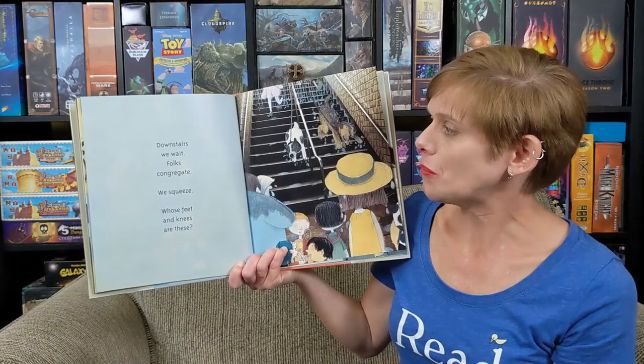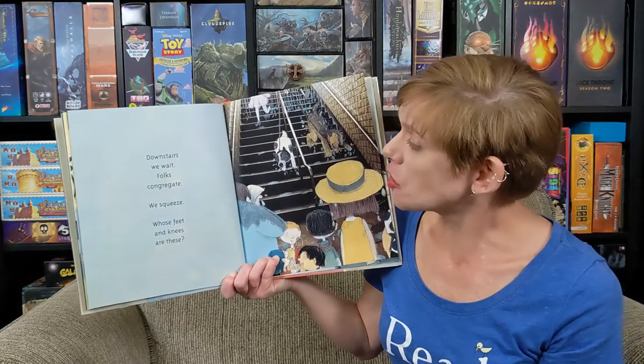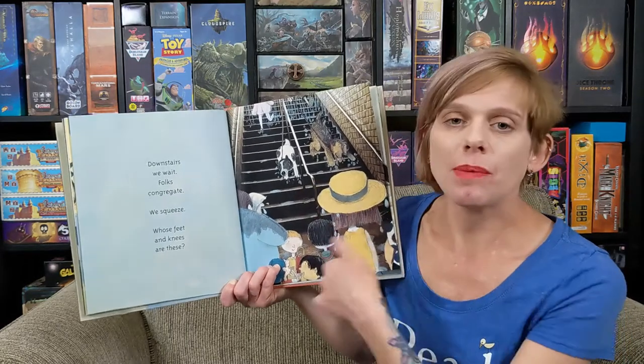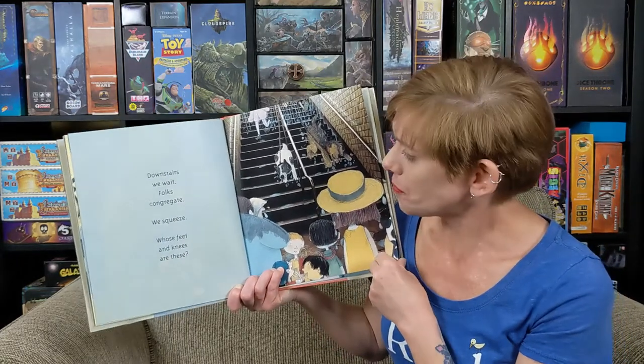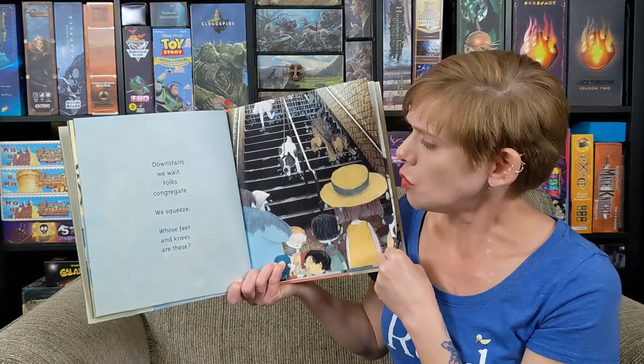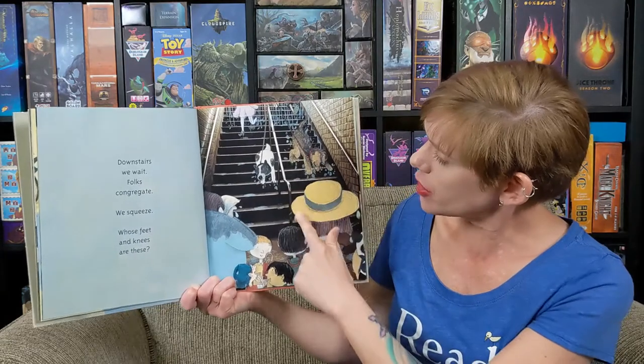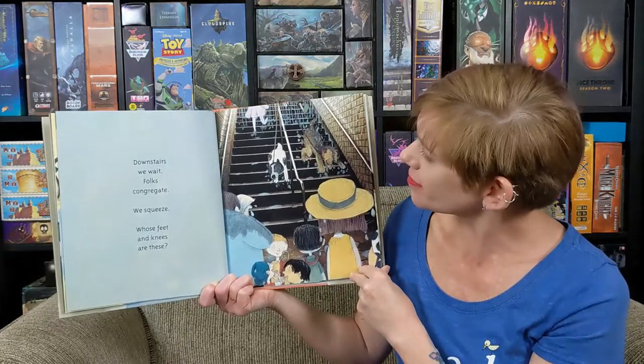Downstairs, we wait, folks. Congregate. Do you know what the word congregate means? That just means people gather together in a group. We squeeze. Whose feet and knees are these? Now even the dogs are coming down for shelter.